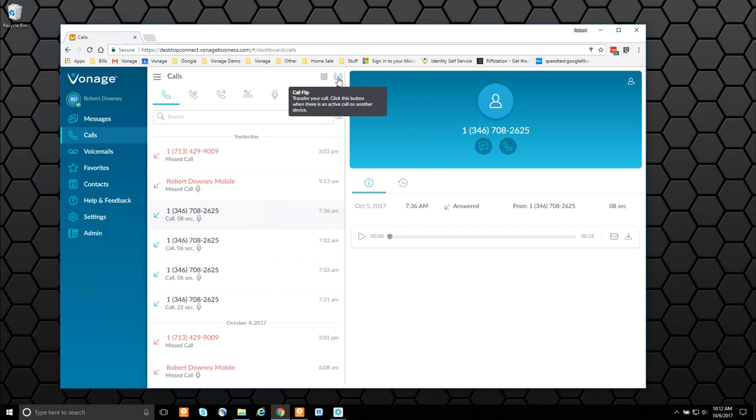So if I'm using the desktop app like I'm showing you now on a desk phone, and maybe I'm using the mobile app on my mobile phone or my tablet, I can move that call interchangeably to any of those presences at any time, and there's no hold time, there's no music or anything like that. There's no indication to the customer that you've changed something. So it allows you to continue your call flow with the customer.